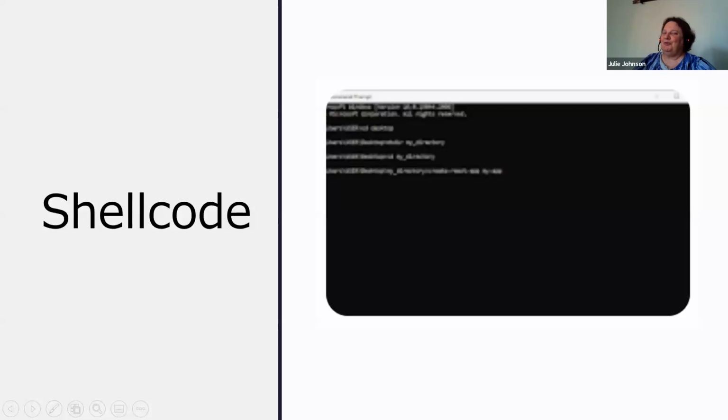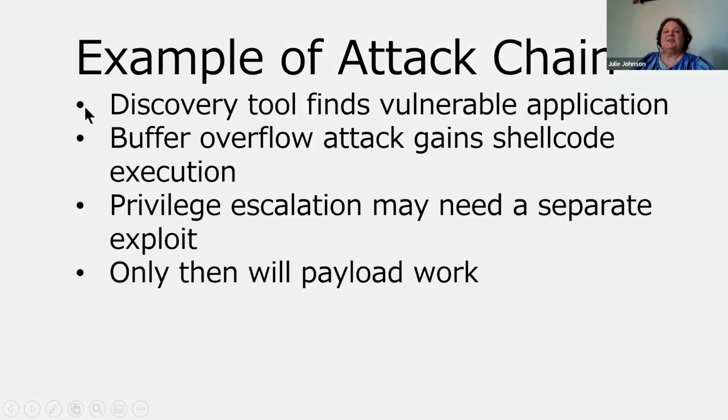There are quite a few exploits. We don't have time to go into them in detail, but there are quite a few exploits that allow privilege escalation. Most of the time, getting into a reasonably well-designed modern system requires an attack chain. This is just an example. The process is iterative, and the details will differ with every target system.